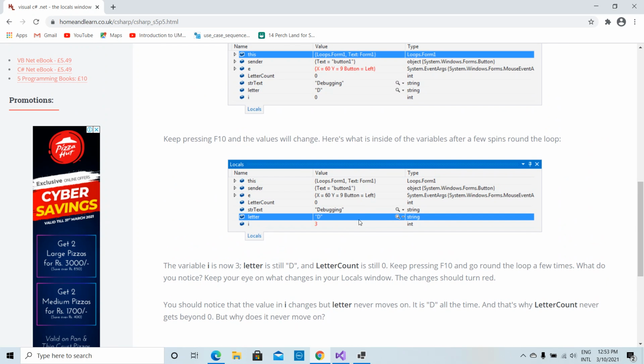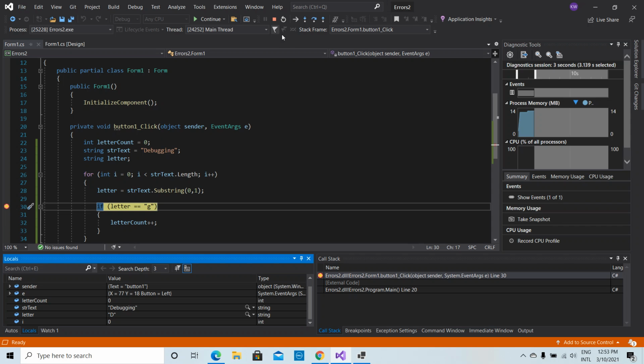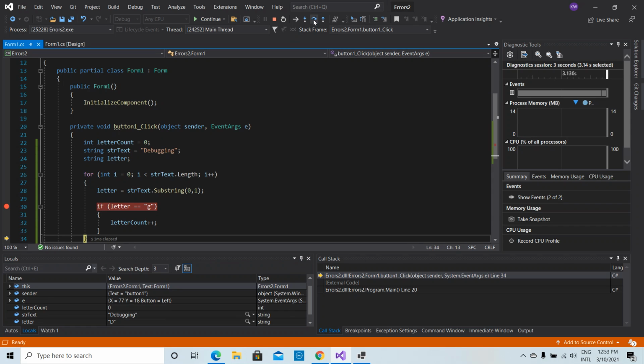Now keep pressing F10 and the values will change. Here is what is inside the variables after a few spins round the loop. Now you can see that line of code was executed.